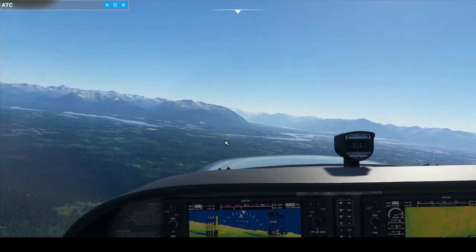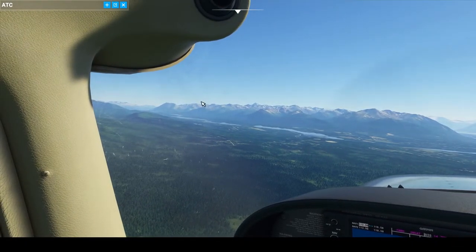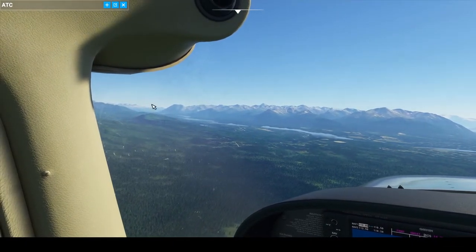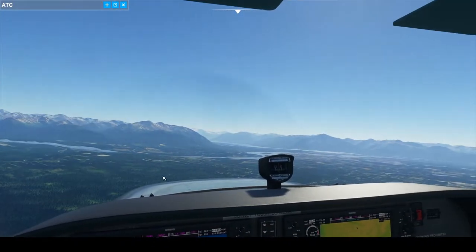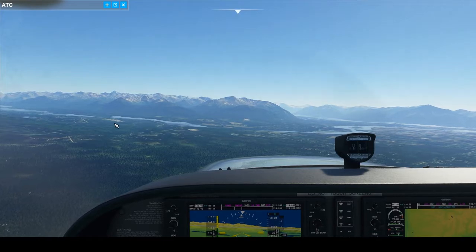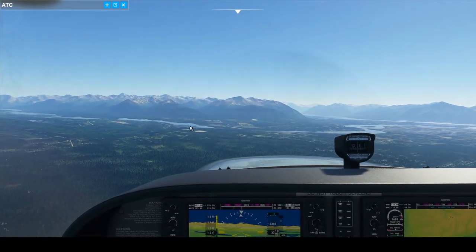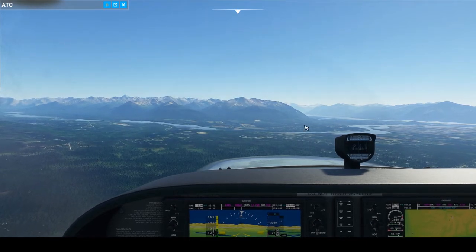Now we got the Glen Highway that goes north towards Glen Allen, goes way up towards the Matanuska Glacier. I'm definitely going to do that in a future video. We're going to fly from Palmer to Sheep Mountain, but I might intersperse that. I don't know when I'm going to do it. A lot of people like to go moose hunting in this area. It's popular. Farming in this area, like I said.